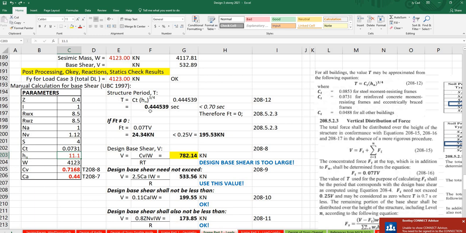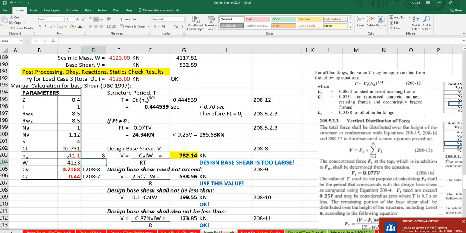Now, kailan nagiging greater than 0.70 itong structure period T? Siyempre, habang tumataas ang height mo, tumataas din ang period mo. Let's say, for example, ang HN natin. Take note na ang HN natin dito ay 2-story lang, no? And that is roughly like 3 meters per story multiplied by 2. Okay? Plus, let's say, yung depth of excavation 2 meters.